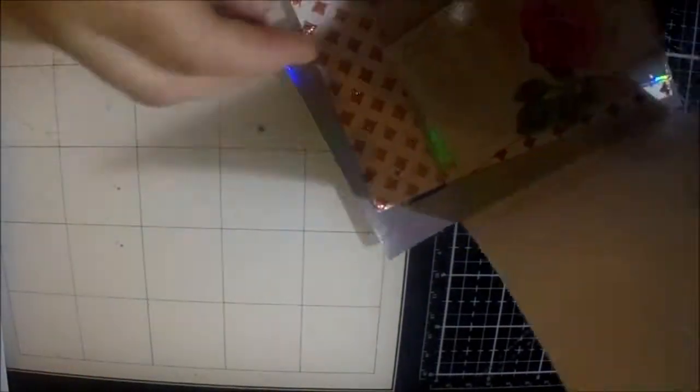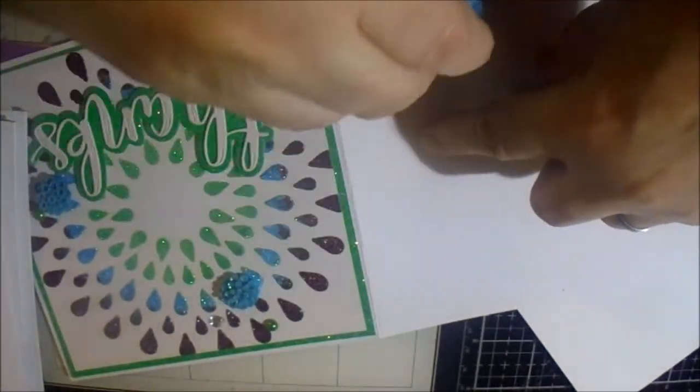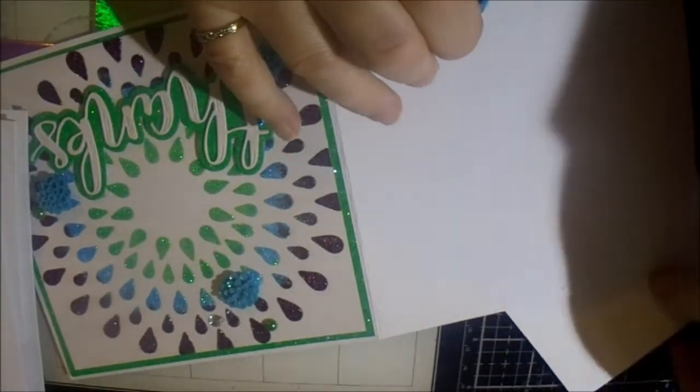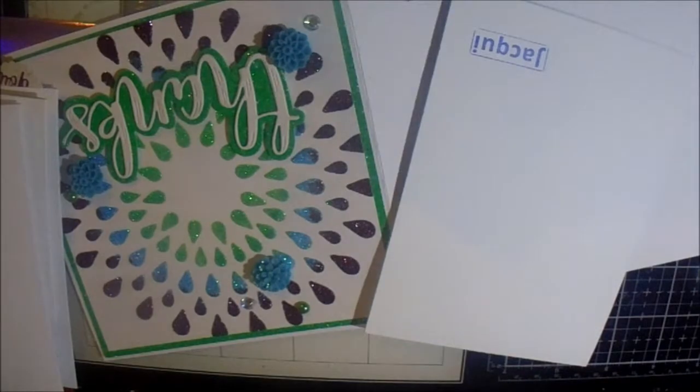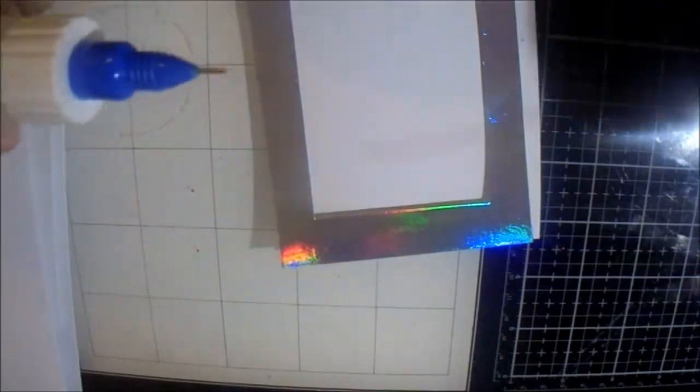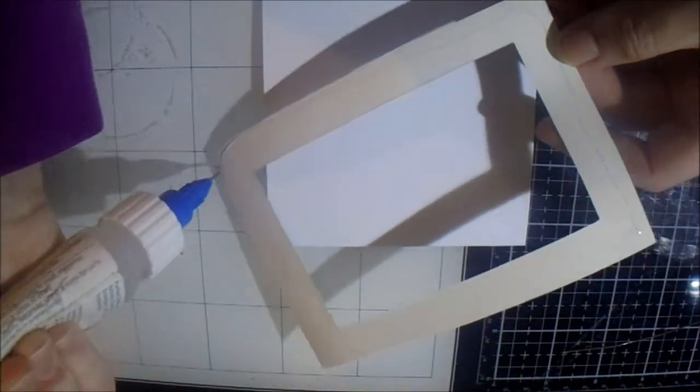Right, this is number two, and this time we're doing a 4 1/8 by 11 1/2 scored at 5 3/4. Okay. And this is a piece of holographic foil card.